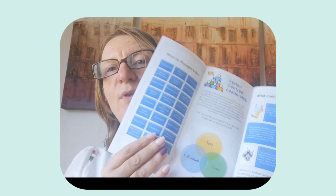So in this case, I decided that short and sweet was a better way to present the information. I'm still going to give them the detailed information if they want it. I'm going to put it in a shared area so they can download that digital workbook if they want to, but I'm working on the assumption that they won't, and therefore this little A4 folded brochure will be just what they need to keep things in top of mind, and of course to write down their action points and discuss them with their own managers.